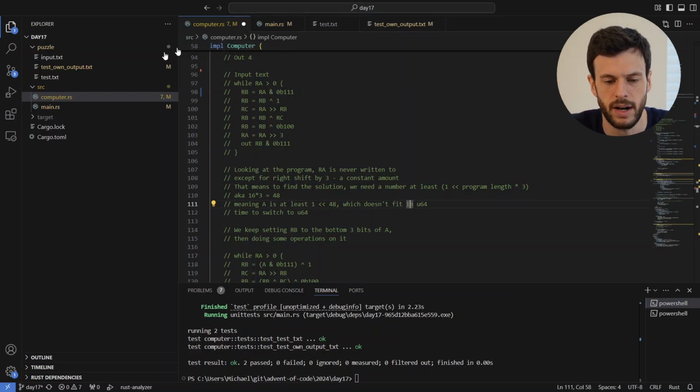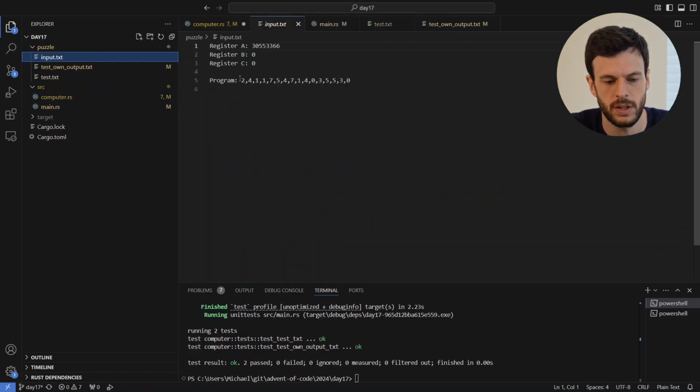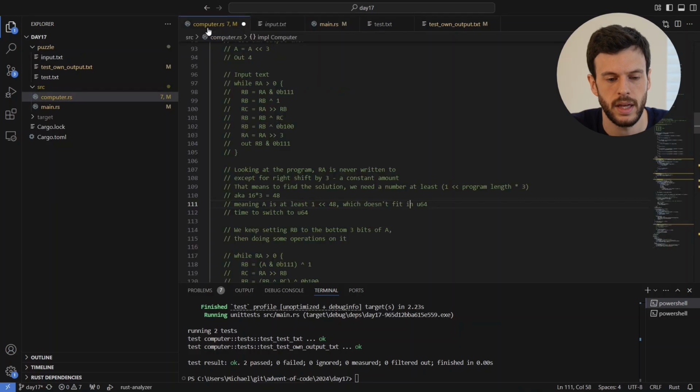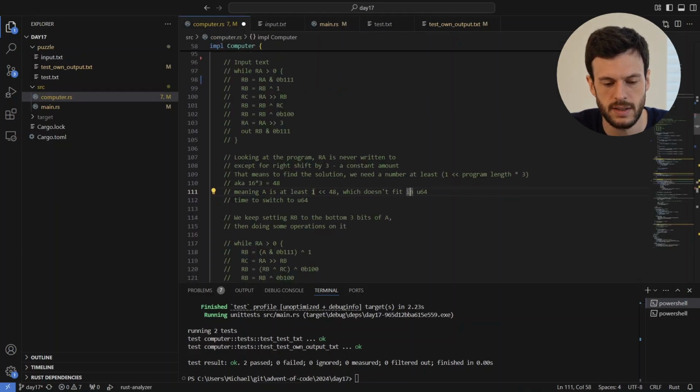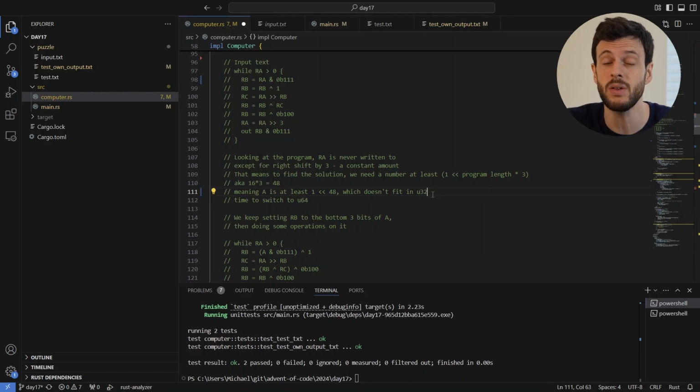If you take the program length, which was 16, it would need to be at least 1 shifted left by 48. And I realized that that doesn't fit inside a U32, which is what I originally used. A U32 is a 32-bit number. You can't shift a number left by 48 bits and have it fit within a 32-bit number. It's just not big enough. That's when I changed all of the numbers in the code to use a U64.